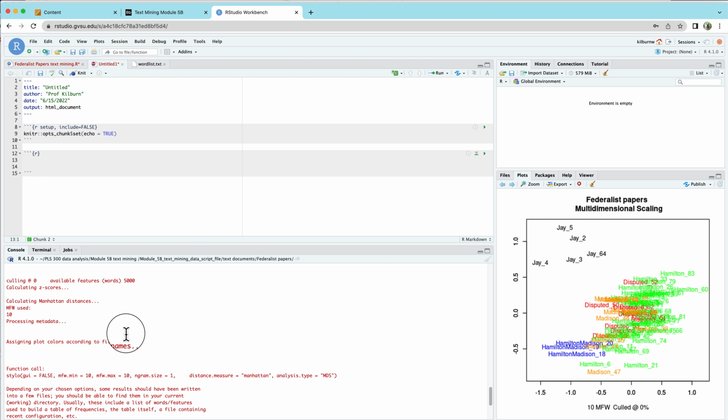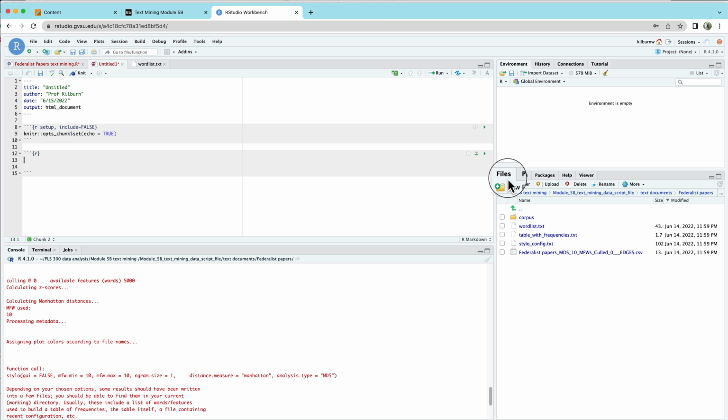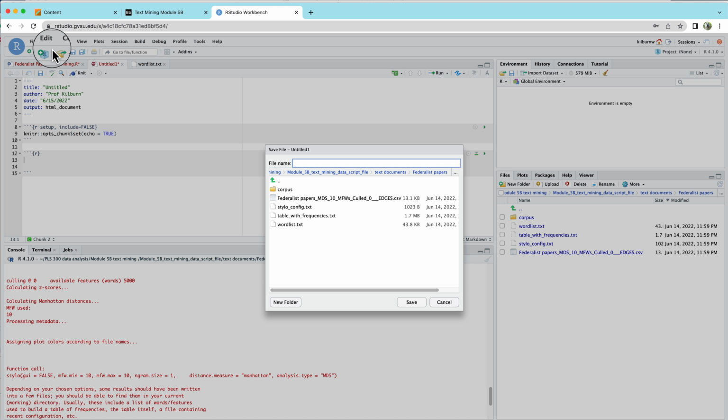I'm going to save this document, the R Markdown document. I'm going to save it within the folder that will be our working directory. Module 5B part 2 right here.